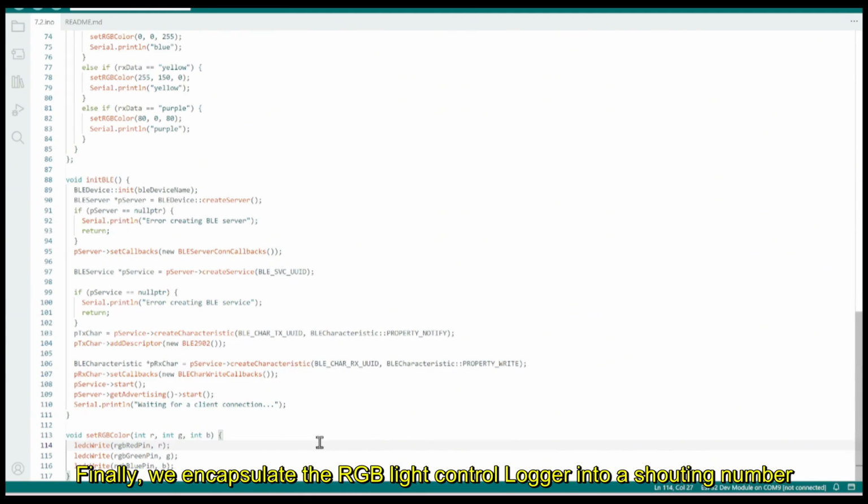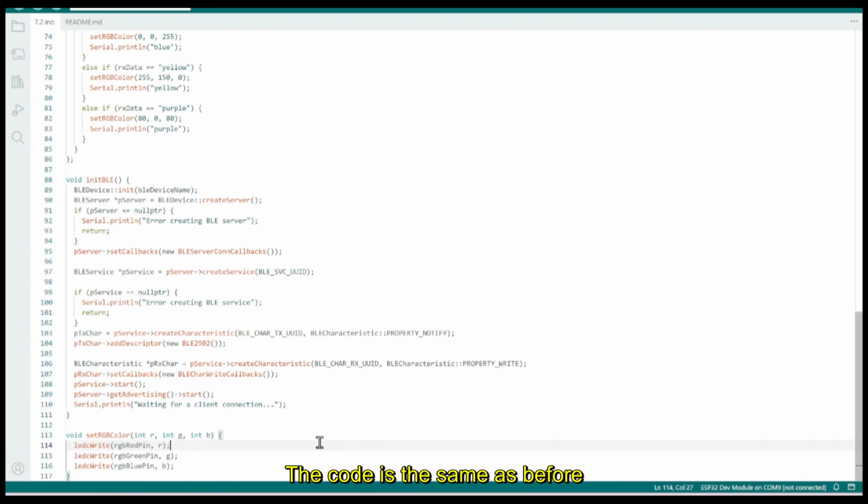Finally, we encapsulate the RGB light control into a function. The code is the same as before.